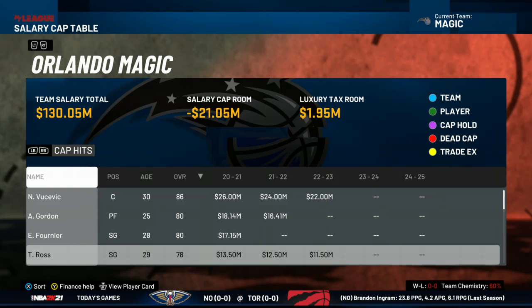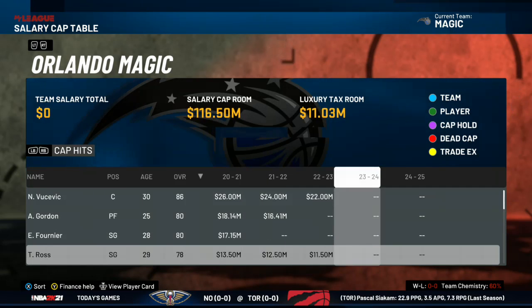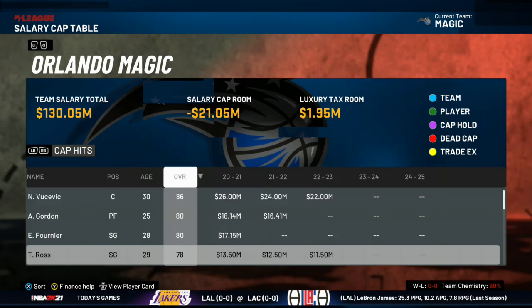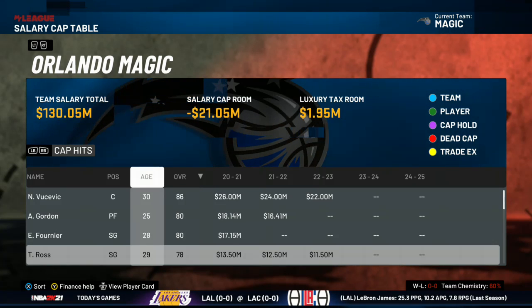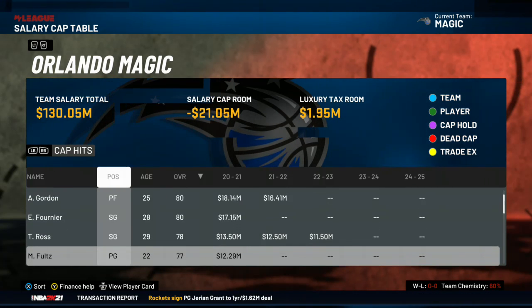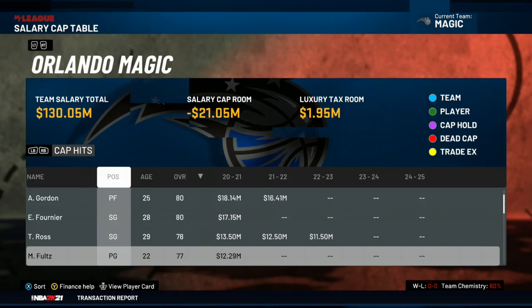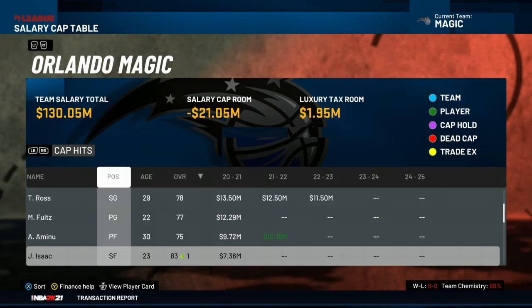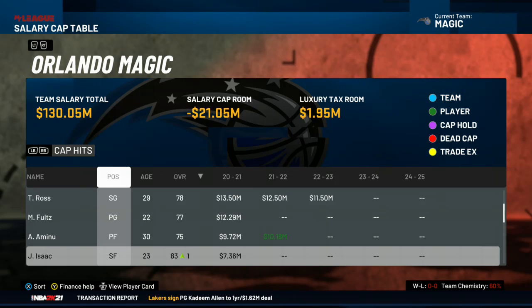Terrence Ross would probably be a good role player to keep around. He's a little expensive, but I think I like what he can bring. But really, anybody that's not one of those 6 is going to be up for grabs. So Terrence Ross can go if I need to make the room. Fultz, I'm definitely going to need to find a way to re-sign. Aminu's definitely going to have to go. Jonathan Isaac, I'm going to have to find a way to re-sign.